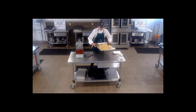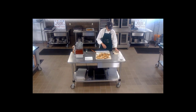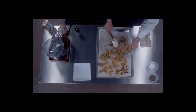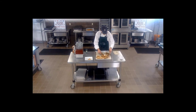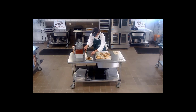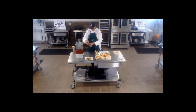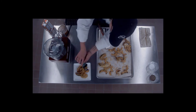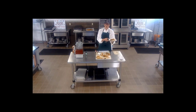I just pulled the delicata squash with cheese out of the oven and the cheese melted and got all crispy — it smells so good. I'm going to plate it up here, trying to grab as much of that crunchy cheese as I can. The squash is nice and tender; remember you can eat the skin on this. A little sprinkle of some dried chives, and those are our roasted delicata squash with parmesan cheese.